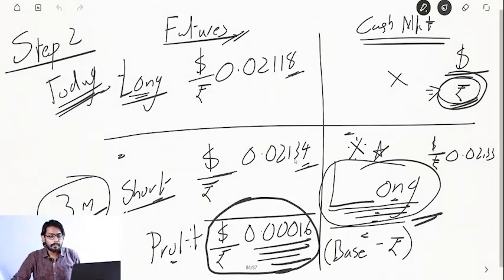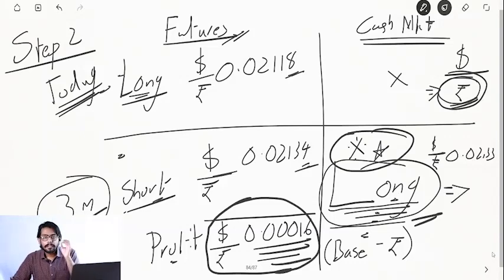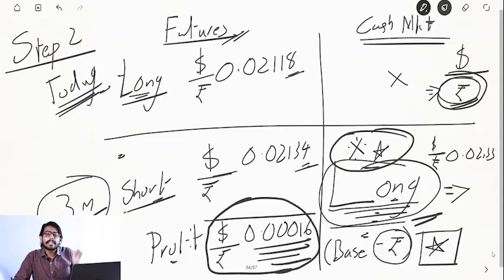Okay. Very, very important point, your starting position. First of all, your starting position is over here. First, you should know that the strategy over here is long. Why is it long? Because the base currency is rupee. Okay. First of all, you should know that this position is the starting point, because after 3 months you are receiving dollars. After 3 months, this is the position you are worried about. After 3 months something is happening, some buy or sale is happening, that is what you want to hedge. So starting position is here.